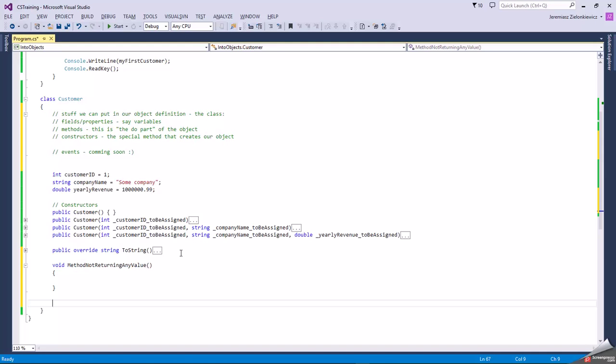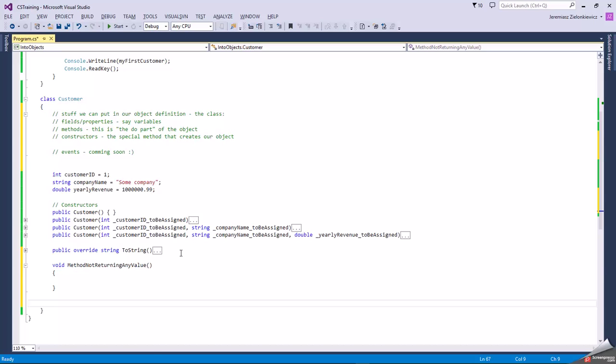Otherwise, if I'm not saying void, I need to define a type of value that will be returned, right? So it might be an integer, it might be a float, it might be a string, or it might be a more complex object of a type that is defined by a class that we have designed, or somebody else designed, and we want to return it, right?